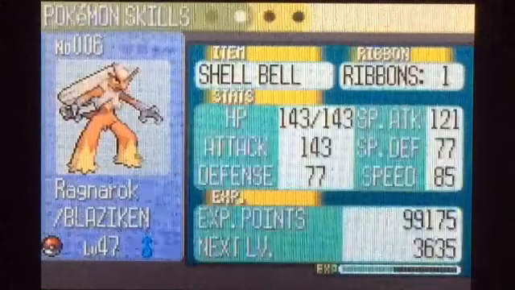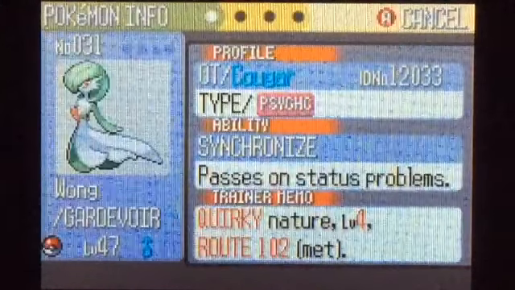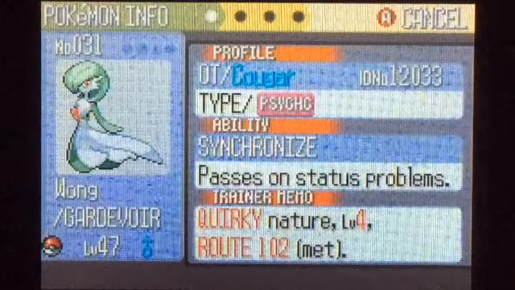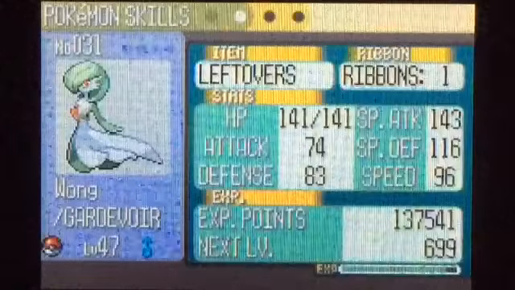There's his moveset, pretty solid moveset if I say so myself. Gardevoir, won the Gardevoir with its synchronized ability. It's a powerful psychic type, quirky nature, so it's neutral.